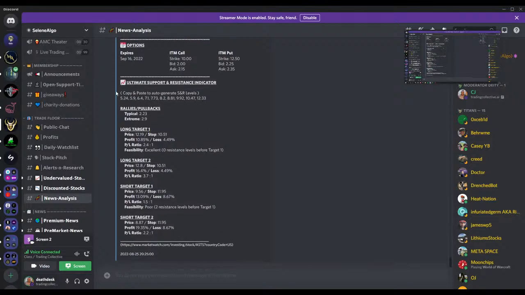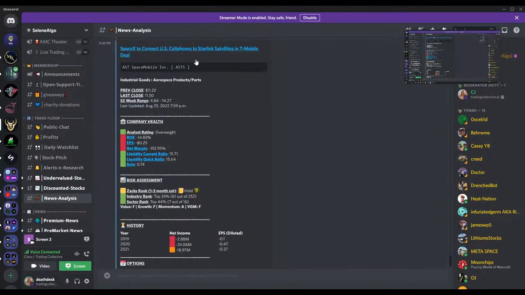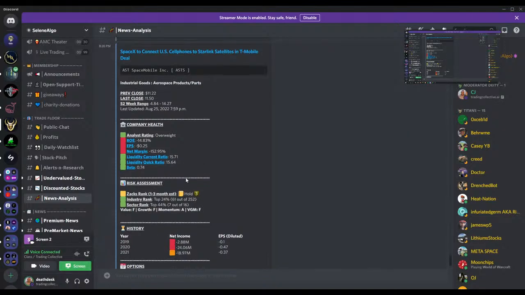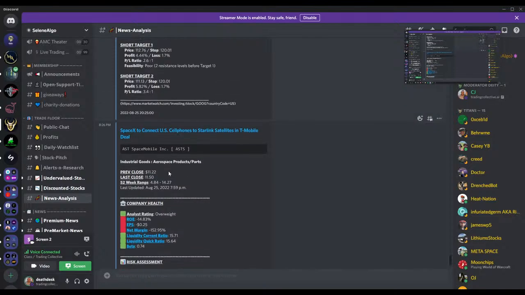And it's also giving you the USR levels that Randy was talking about, which you can immediately copy and paste. So we can just take that and copy and paste it into our USR. It's giving us rally and pullback levels, long target 1 and 2, as well as short target 1 and 2, and a linked article that you can use for reference to go read this. So yeah, those are the features that are within it. And honestly, it's happening immediately. This article came out 20 minutes ago, and we're already looking at this data.